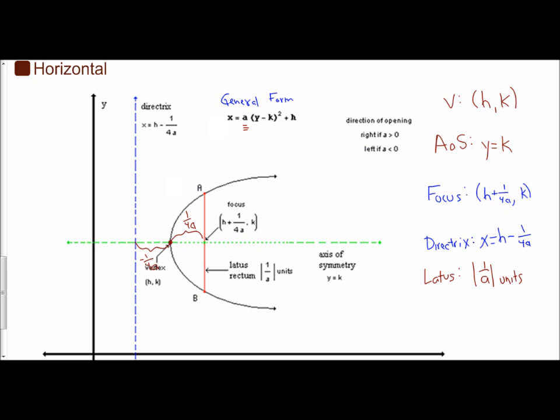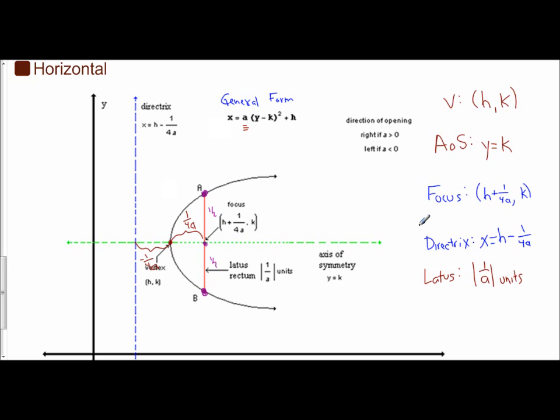And just like before, the latus rectum represents the distance between 2 points on the parabola. So when you're finding the length of the latus rectum, you're finding the entire length. So to plot the parabola, you take half the length and move up, and you do half the length and move down from the focus. And so these are the general forms for vertical and for horizontal parabola. The main concept, and you can see it in both, is this 1 over 4a. The vertex and axis of symmetry we've done before. The new components are the focus, the directrix, and the latus rectum.